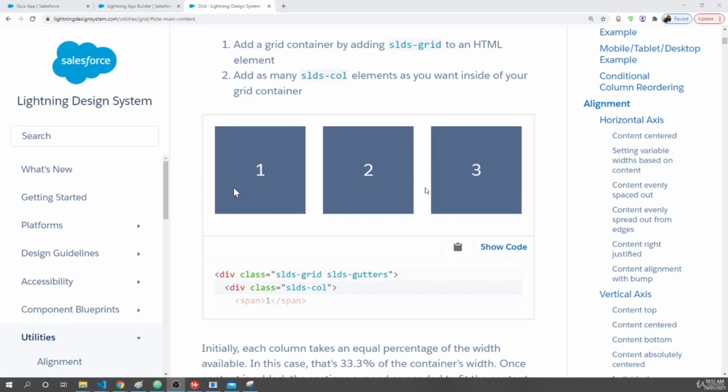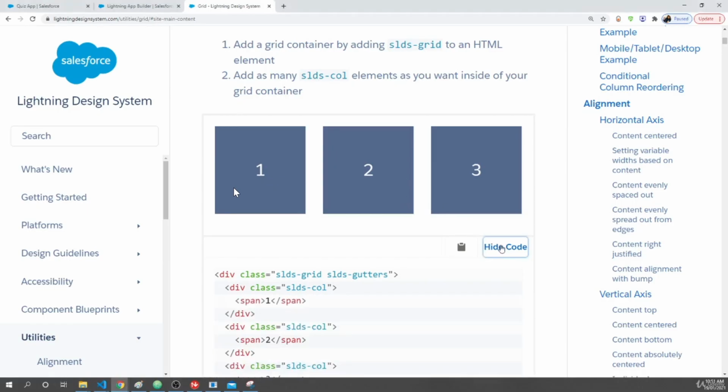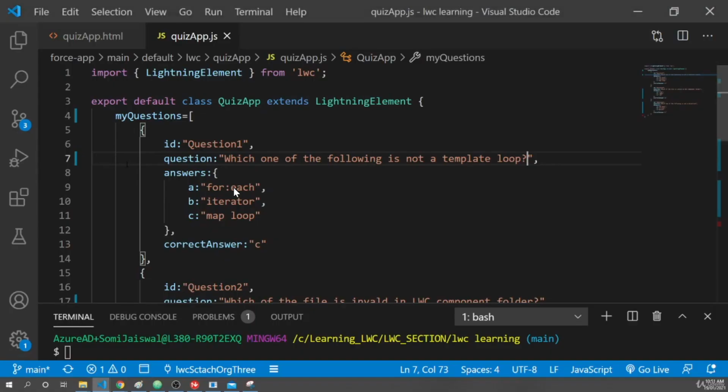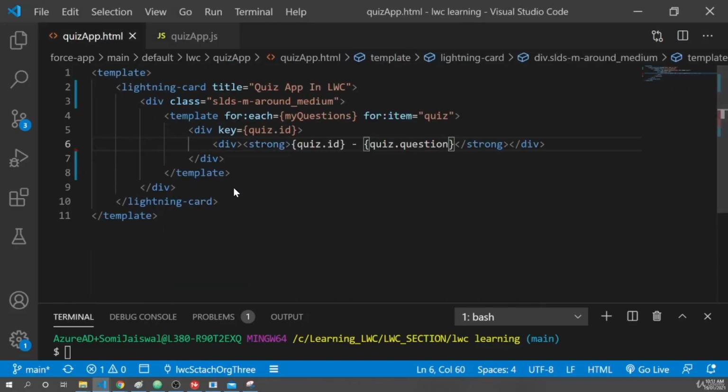So you can pick up the first one itself and you say show code, and copy this and come back to our VS Code. Go to HTML and we'll paste it just below the div tag.